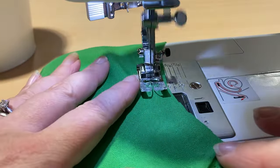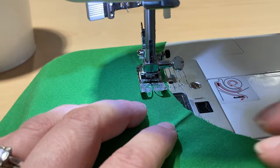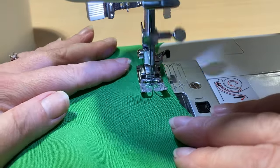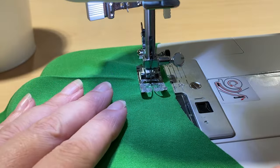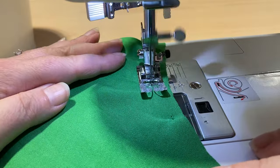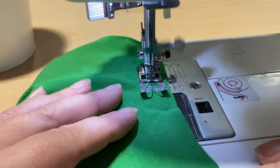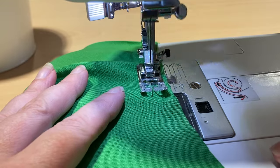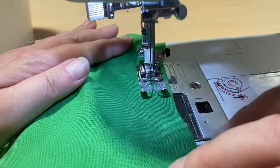You'll be able to see that I am feeding the curve rather than just pulling it straight. Just take a moment to talk about lining — lining really just needs to be pressed, otherwise it can easily lose its shape, because if you press it afterwards it may grow. That leads to the other point: the lining needs to be the same size as the actual garment, otherwise when you put them together it's not going to work. So be accurate with your cutting out.